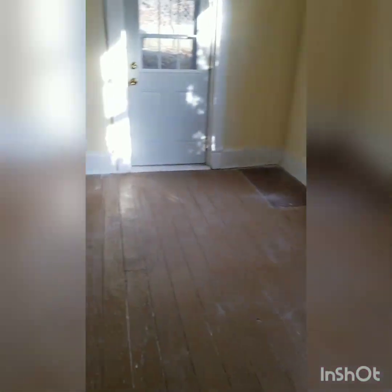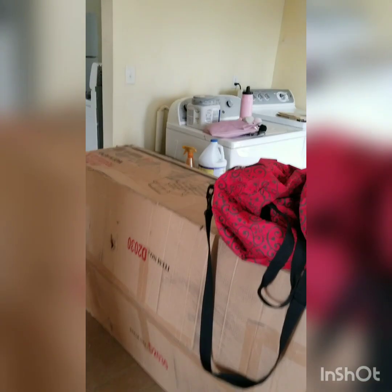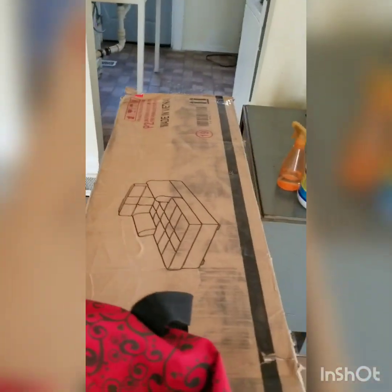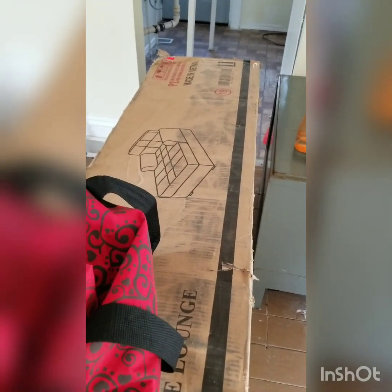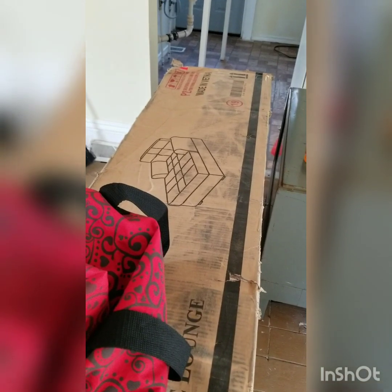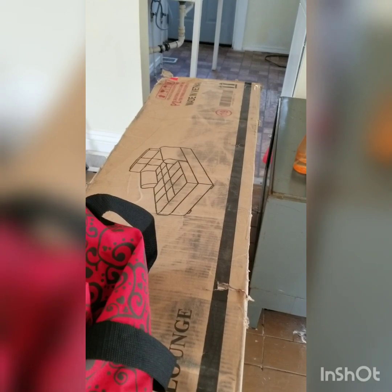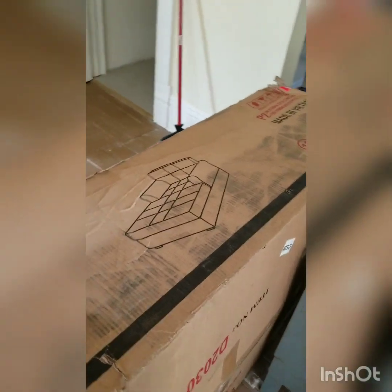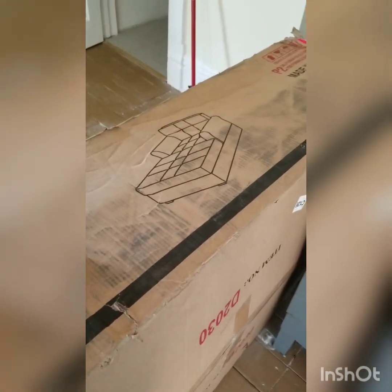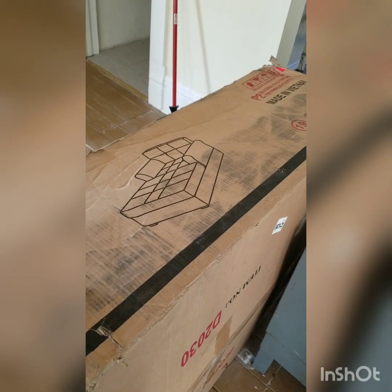And then I hauled this bad boy in. Wow, that was a challenge. I really need to make some friends. But it's a chaise lounger. I figured I'd get that so I can sleep in it, because I don't actually sleep in a bed. I just sleep in an oversized chair and a half with an ottoman, and I love it because I get really bad acid reflux. Maybe it's my heart condition. I got this from Wayfair.